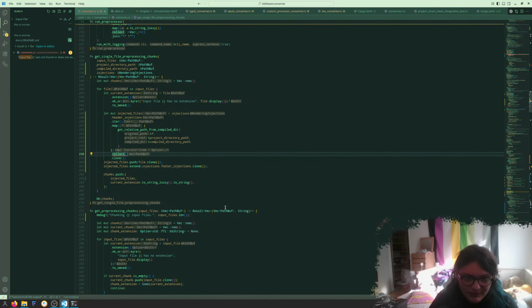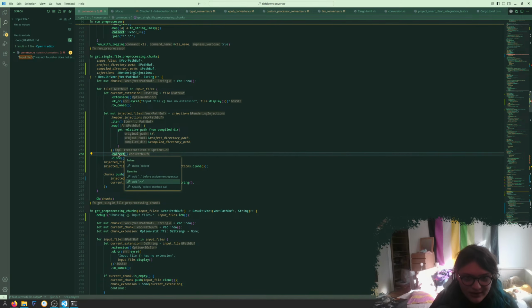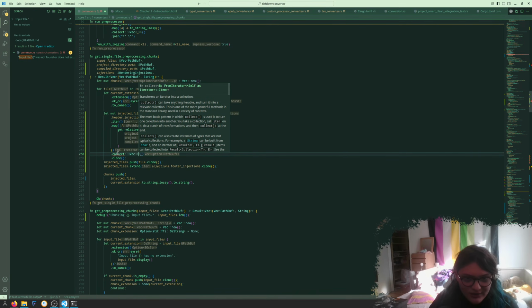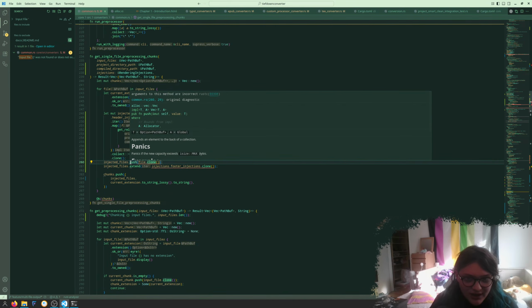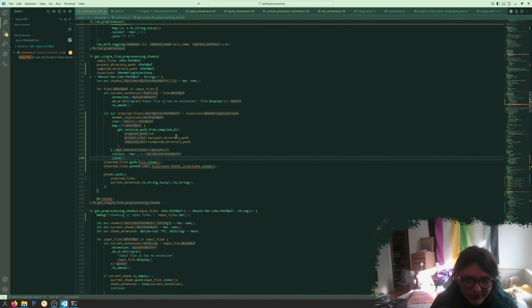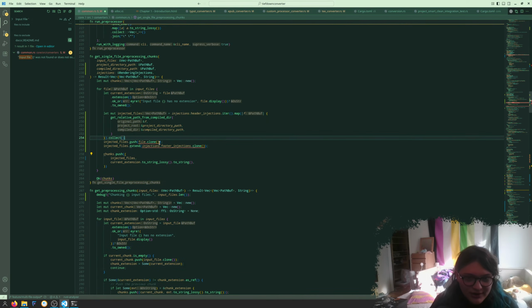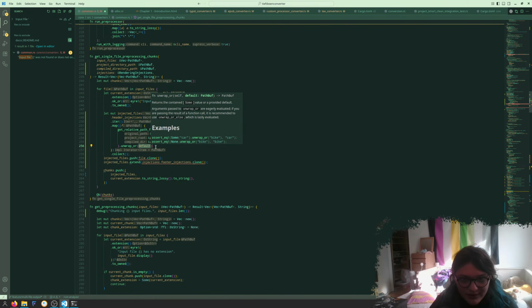I don't like that. Type annotations needed. Add vec underscore data. And you're like, hey, I'm now an option path buff. Right, that's why it doesn't work. Okay. Dot unwrap or f.